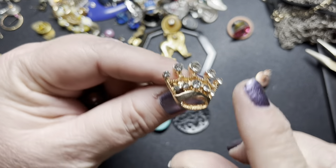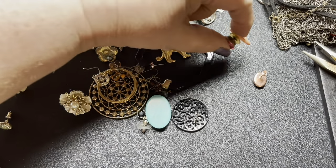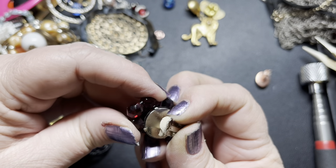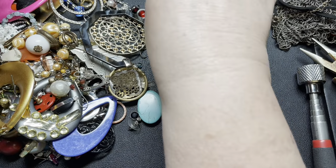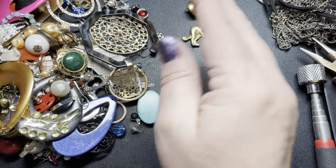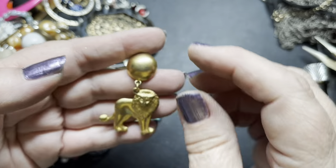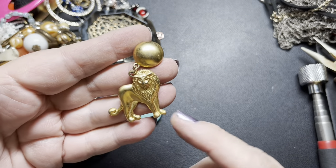Look at this cute little crown — it's a pen! There's the back, it's a little pen, so just $1 on the crown. Okay, there are a lot of earrings with no matches. That one's pretty with the glass beads. This is a clip-on with red beads. Druzy. A green and gold one. But none of these have matches. However, some of them are interesting. This is a little Precious Moments pen — Angel — so I'm going to do $1 for the Precious Moments. This one is really cool — I think that would be a great pendant with the lion. It's two-sided: the back of the lion and the front. So I'm going to say $2 on the lion.